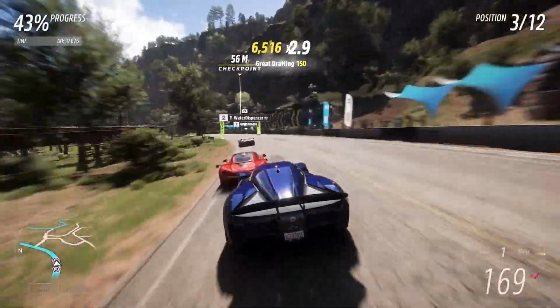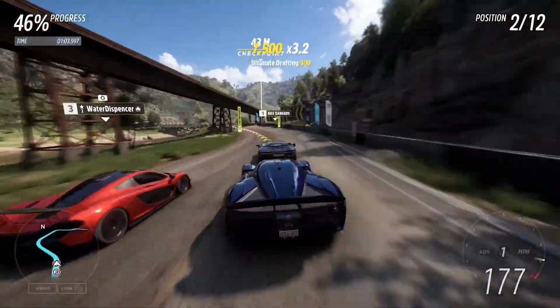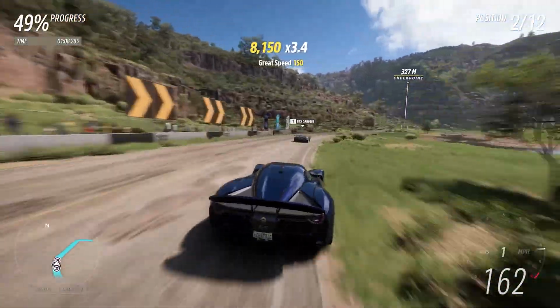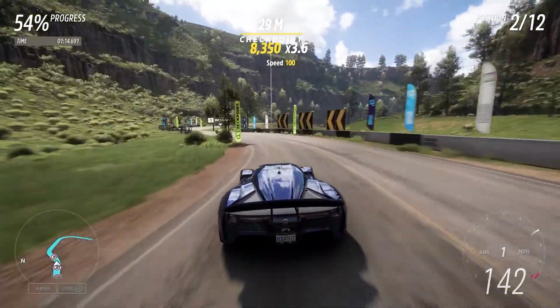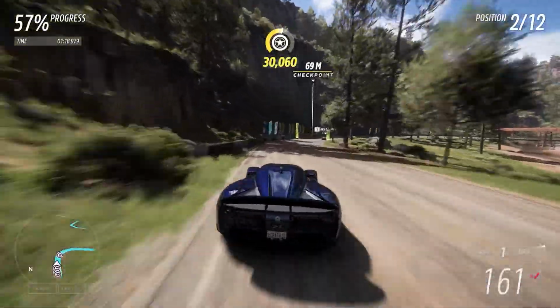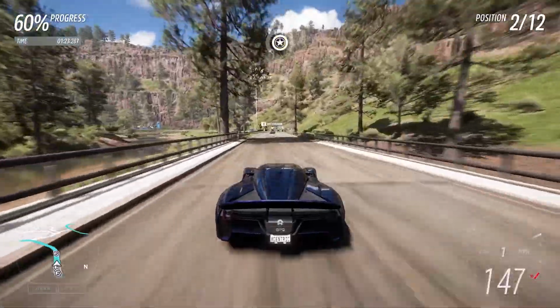Ooh, I'm in the slipstream a little bit, so of course I've got less cornering speed, less drag. Oh god, come on. So yeah, there we go. The fact that it actually simulates that in Forza Horizon, I was not expecting. I was expecting drafting to make my car accelerate faster, but to make the car actually turn a lot worse, that I wasn't expecting. That is a welcome thing.